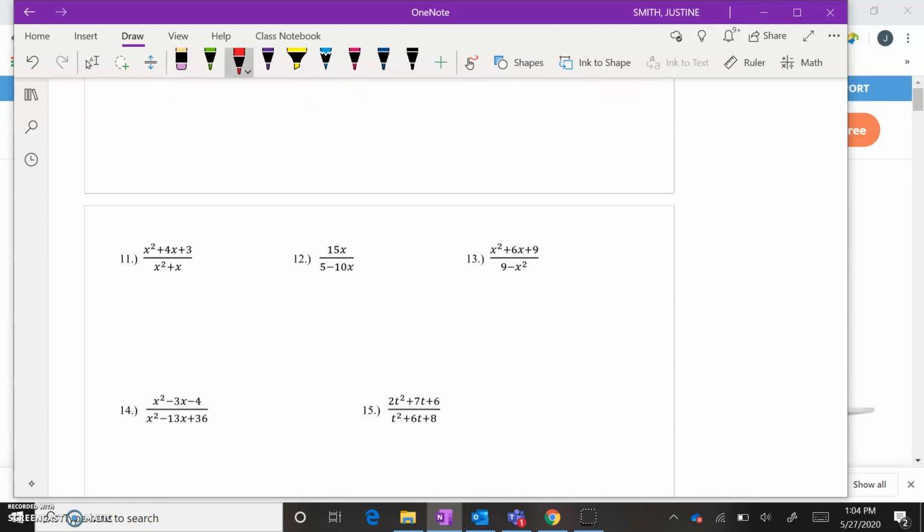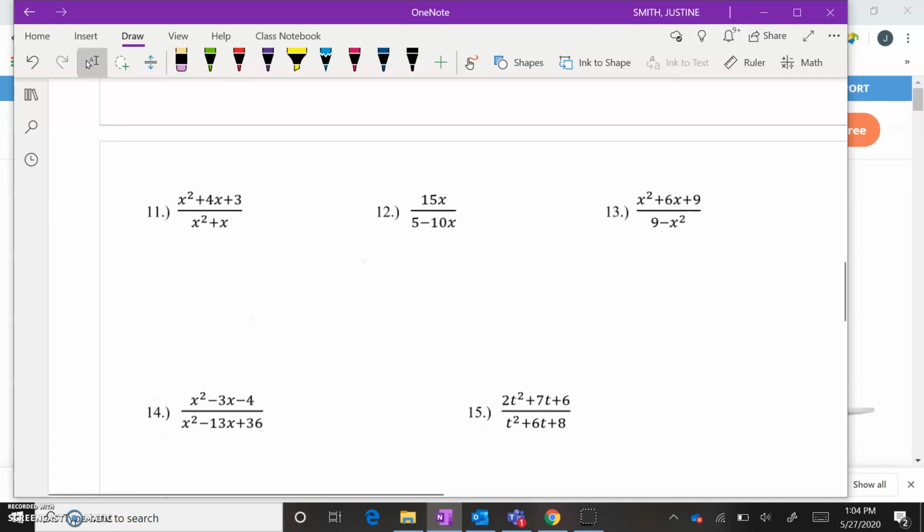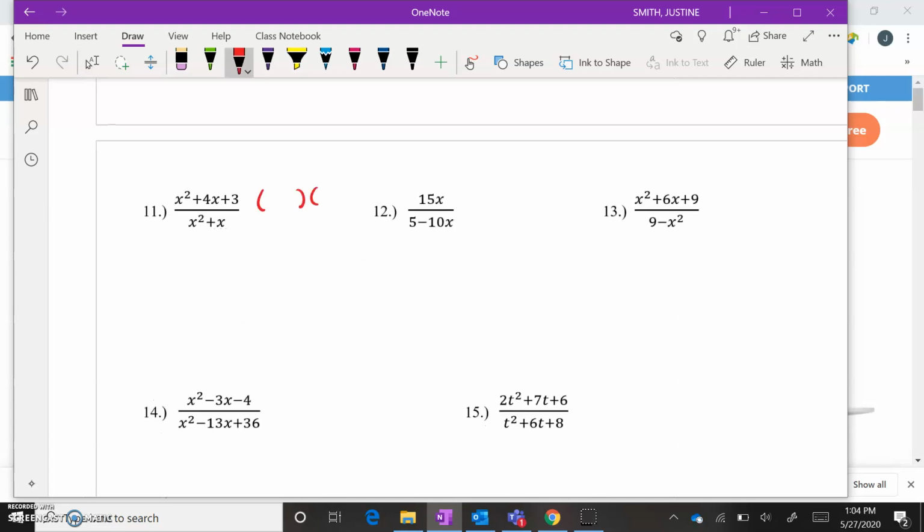All right, number 11, we have a trinomial, right? This is an easy trinomial because there's no coefficient in front of the x squared. So we're just looking for what multiplies to 3 and adds to 4. So 3 and 1 multiply to 3, add to 4. On the bottom, we're going to take out a GCF of x, so we get x times x plus 1. And then our x plus 1s are going to cancel out. We have x plus 3 again, which is a binomial, so don't cancel out this x and this x. Okay, so x plus 3 is connected. You cannot just cancel the x's out.